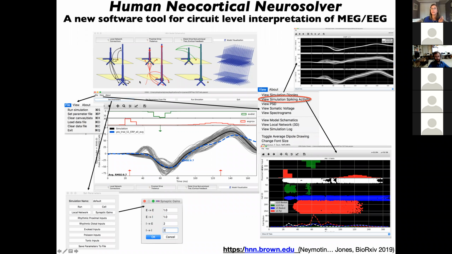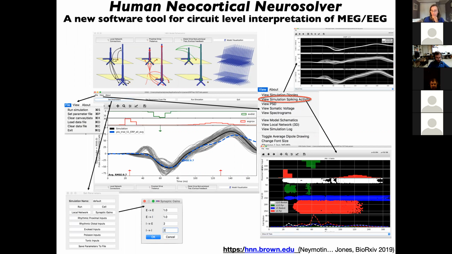I think I show it right here. Use somatic voltages. Interesting. It's there. You could also look at spiking activity of the cells. We've now built, though it's not actually distributed with the software yet, a way to look at local field potentials and current source density across the cortical layers. And so there are some ways to validate this with slice data.